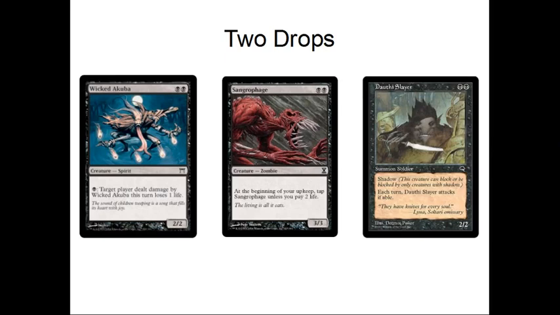Moving on, we have 4 Sangoraphage, which is a 3/3 for 2 black. At the beginning of your upkeep, tap Sangoraphage unless you pay 2 life. So this is like Carnophage except at a 3/3 for 2. And it's fine. It comes out against a lot of decks that are going to try to race you, as it really does hurt to be playing this if they can block or if they can burn it or burn you and kill you faster because of it.